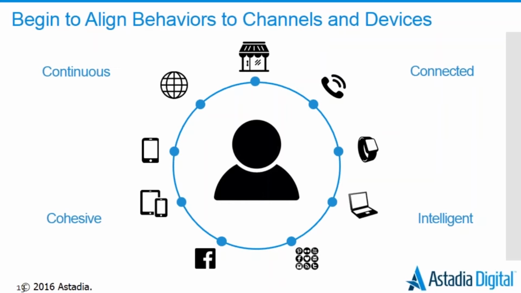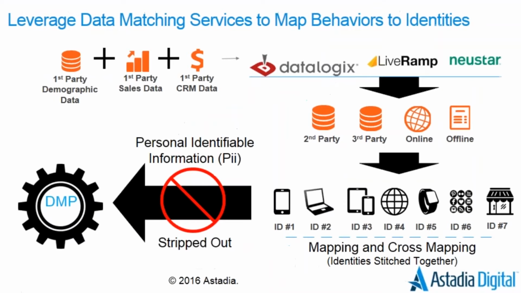We also want to talk about leveraging data matching services to help map those behaviors and identities. Data matching services are in the business of matching information from different systems to the same customer ID. They do this through an elaborate process of stitching those IDs and mapping across different sections, allowing you to use your first-party data such as demographic and sales and CRM data to build those audiences and audience segments for online campaigns, while also connecting online and offline and second and even third-party data to understand where and how the user started their journey, either online or in-store, or ultimately where they ended up purchasing.